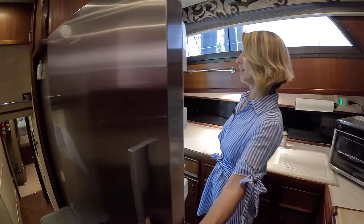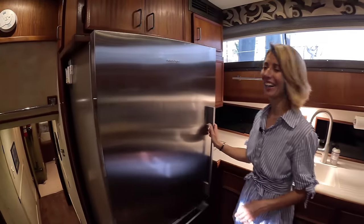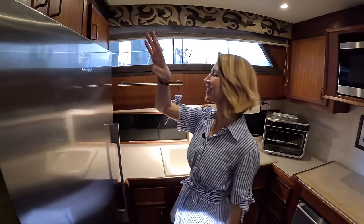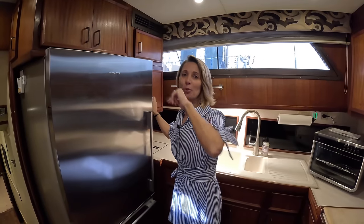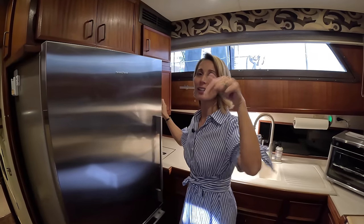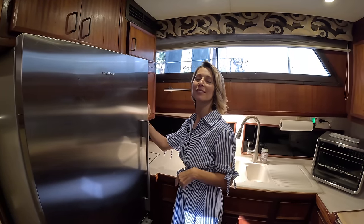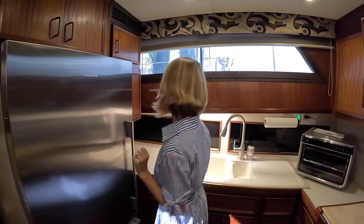Yeah, and that's how the refrigerators looked in 1978. Oh, stop it. Young and fresh like the cameraman. All right, so all of this is storage. You guys put in the comments, what decade were you born in? 60s, 70s, 80s? I am very curious to see. So in my case and the boat's case, 78, that counts to the 80s already, right? That's definitely 70s. You round up. No, you do not.